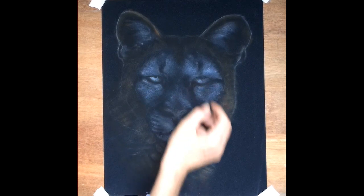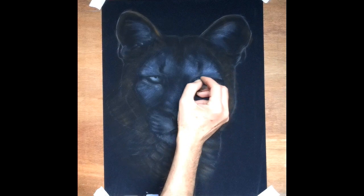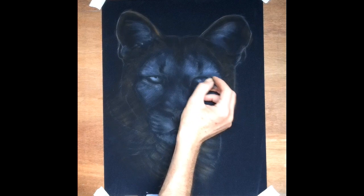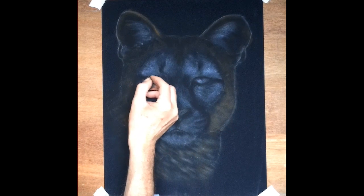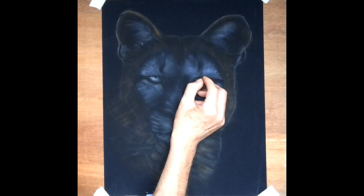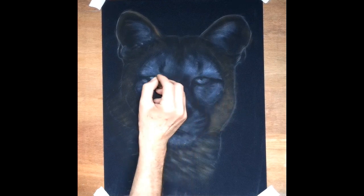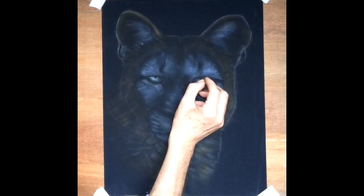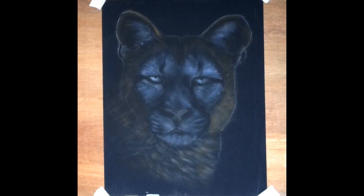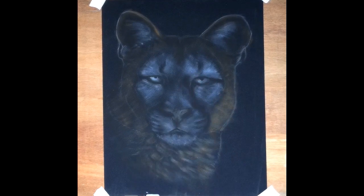So on this eye, we're not going to get a shadow outside because the light can hit it. So instead we'll just get that little glaze of shadow underneath the eyelid. Think about your light, where the light's coming from, what it's going to hit along the way when it reaches the eye, or the coloured part of the eye. That's our shadows. And just checking the size of each pupil. Lean back and squint. That should do.